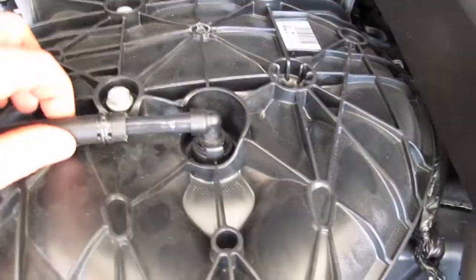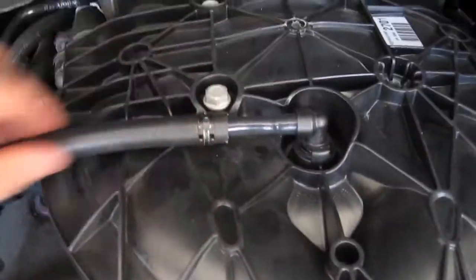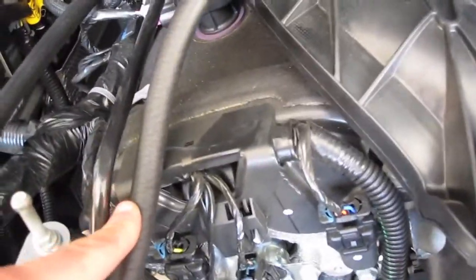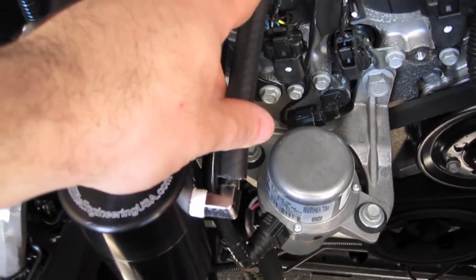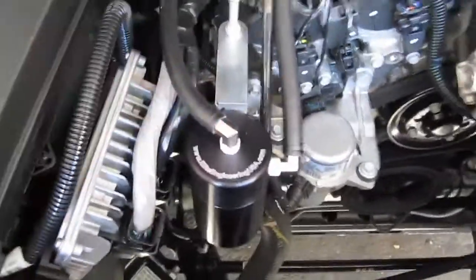I cut it probably about 3 inches. It's all the way to here. I slid the tube on probably about that much. Hose clamp on, and then I marked where I would need to go. Okay, so that's going to go right to there. And voila, it's installed. It's tight, the connections are there.